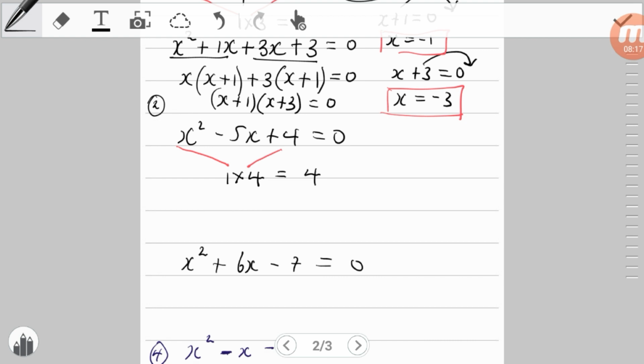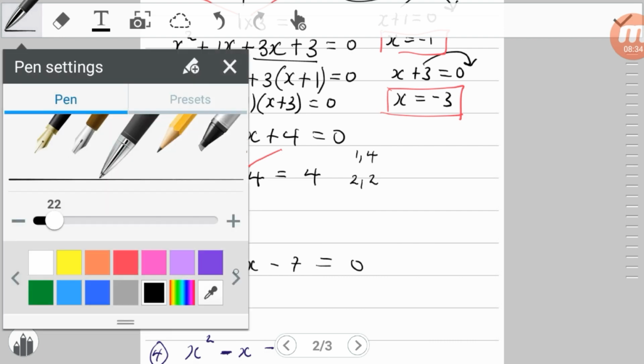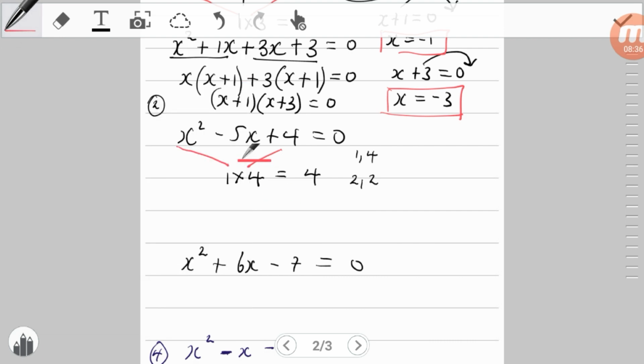Now 4 is not a prime number, so it more than likely has more than one pair of factors. We know that 1 multiplied by 4 gives us 4, and we also know that 2 multiplied by 2 gives us 4. So we have to make a decision as it relates to which factor pair will produce the middle term. Clearly 1 and 4 is most likely the one we're going to choose, but we need to produce a negative 5.